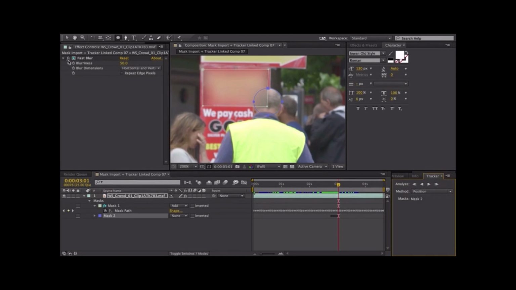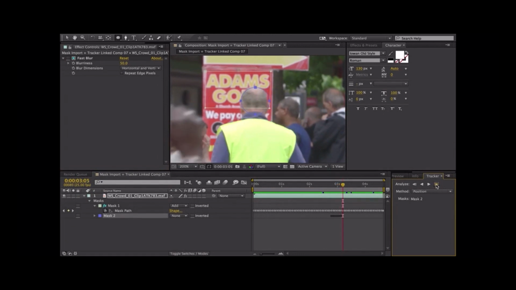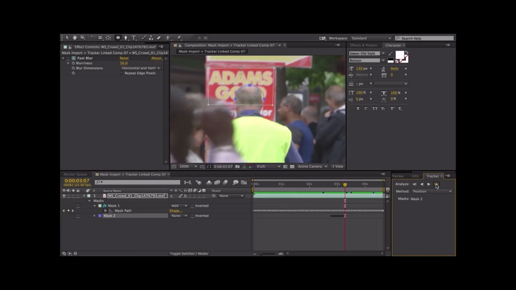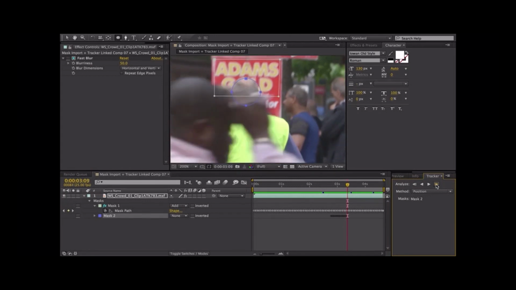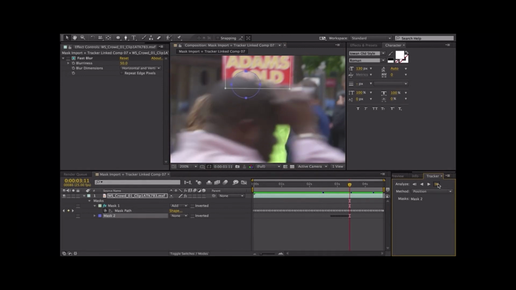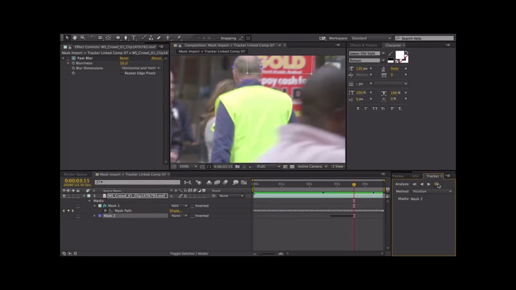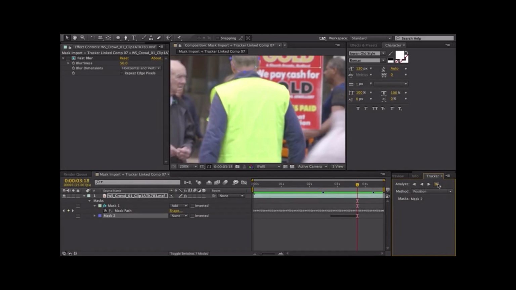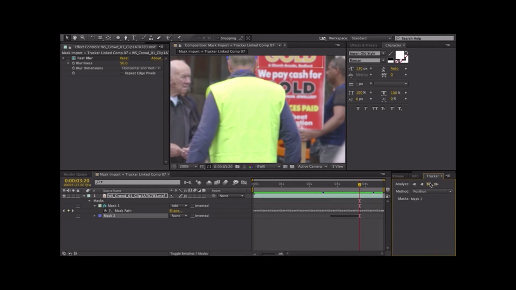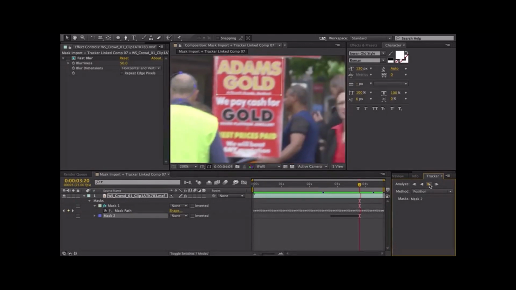Once again, let's turn our effect off so that we can see things more clearly. Track forward. And this is the reason I'm going a frame at a time, because I'm expecting our track to drift slightly when it gets interfered with, and in fact that has happened just a little bit, and all we have to do at any point where it starts to drift is just readjust it slightly, go back to a frame at a time, and that looks pretty good. That one adjustment was all it took, and now our gentleman's head has been nicely tracked, and now we can just push the play button now that we've cleared the plane of the sign and let it continue to track out for the rest of the scene.